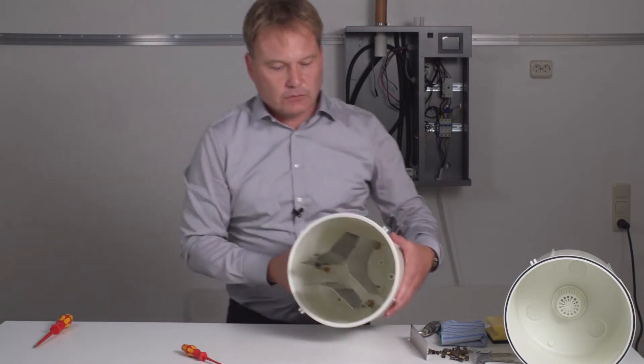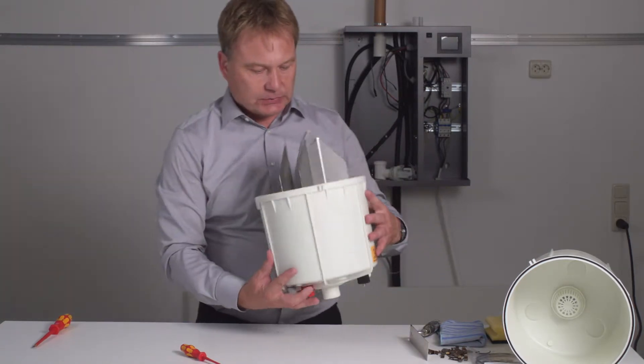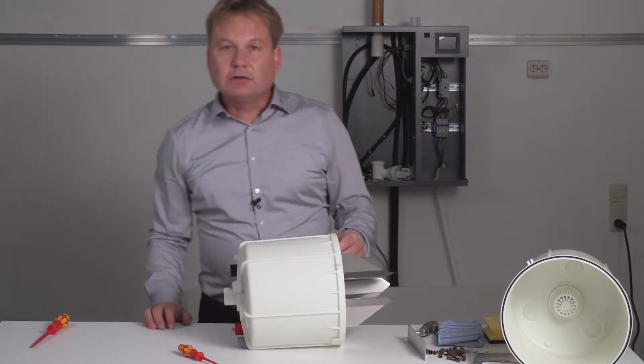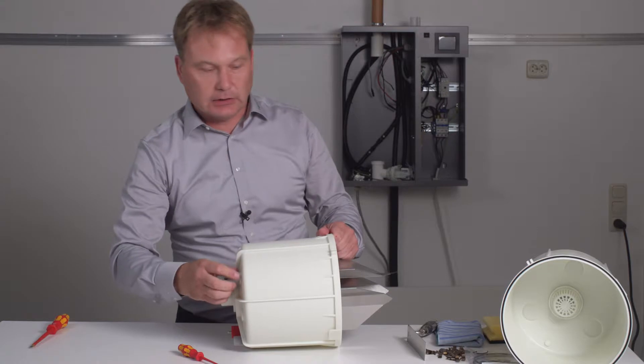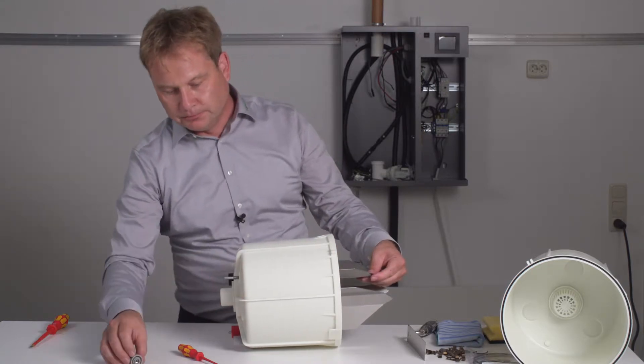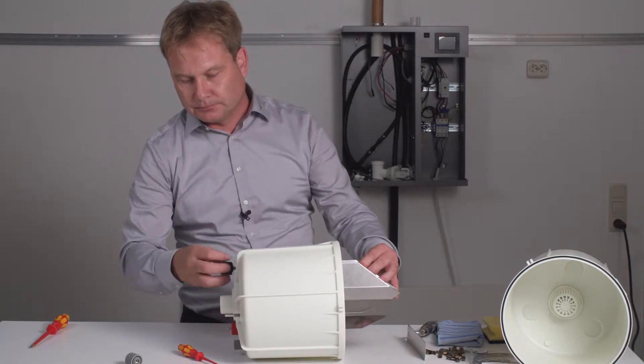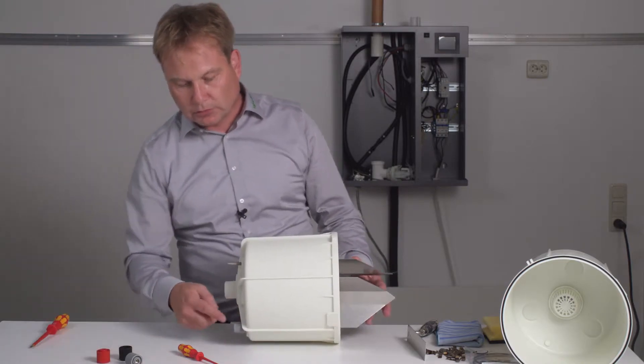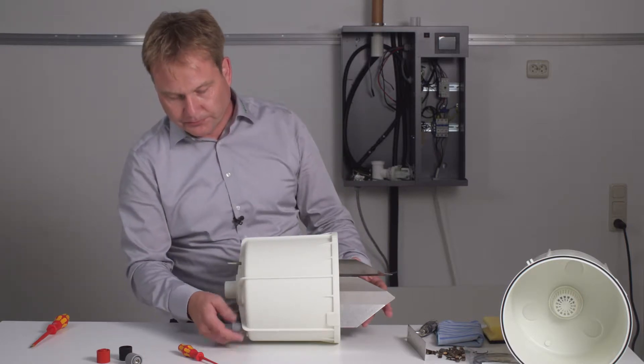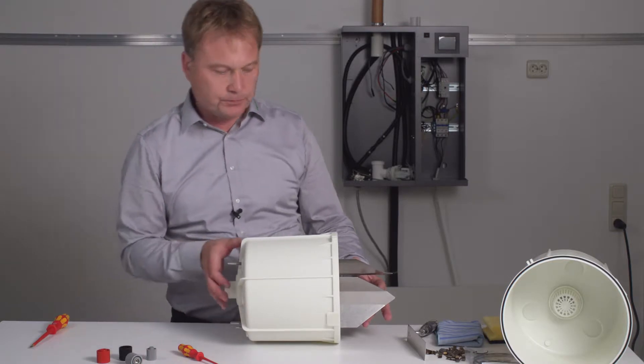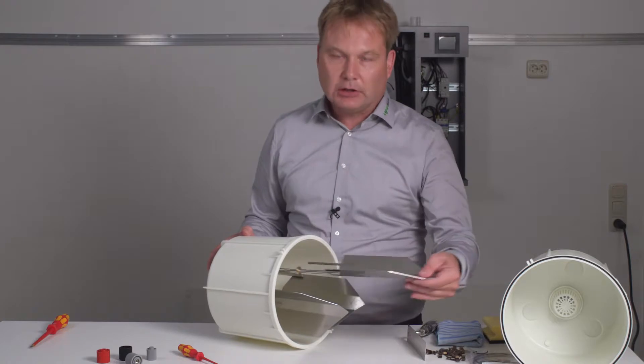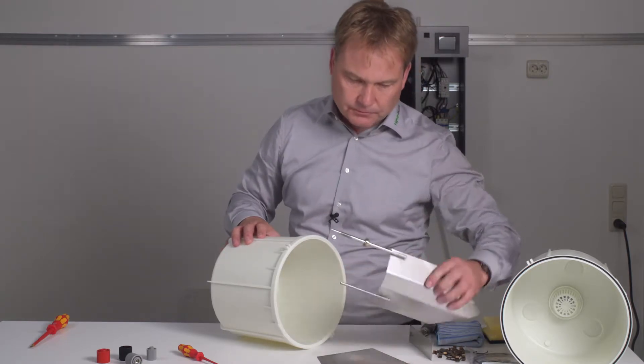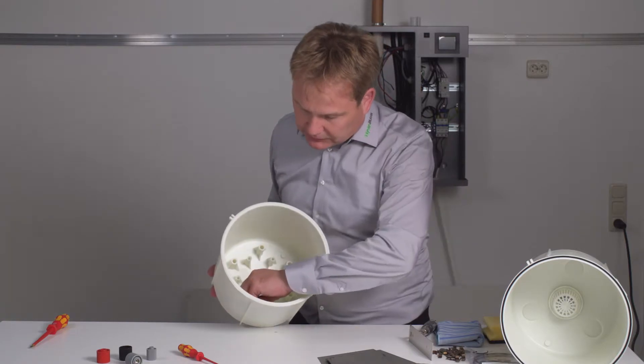The top half of the steam cylinder looks like this with the electrodes. I first inspect the electrodes. What do they look like? In this case, they are still brand new. I will demonstrate the replacement of the electrodes. I screw off the hand nuts of each electrode and the hand nut of the sensor electrode. The electrodes are now loose and I can simply pull them out, as with the sensor electrode.